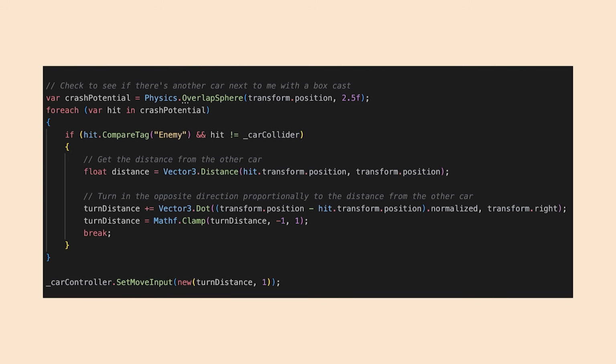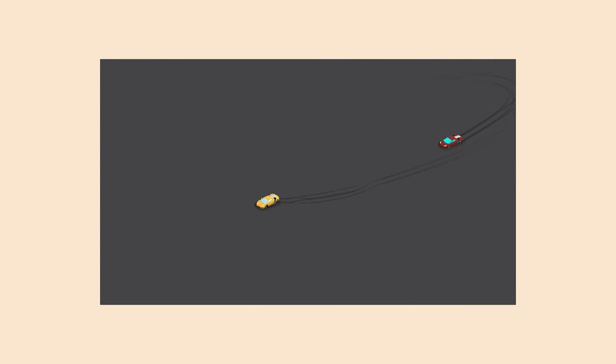To make them a little bit smarter, I did add a little check for other cars near them, which if there is another car in radius, it will adjust the turning input ever so slightly in the opposite direction based on how far away that enemy car is. So they were now kind of avoiding each other and still trying to hit the player directly.